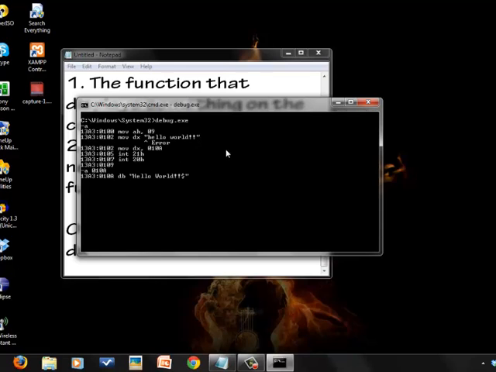If I don't write the dollar sign, your screen is going to be filled with a bunch of junk characters which follow the string, or the values which follow the memory location where this ends. So the dollar here is a must if you want the output to be displayed correctly. So now as you can see, I defined my function, I moved the value 010A to dx, and I have defined my string at 010A, and I have successfully closed my program.